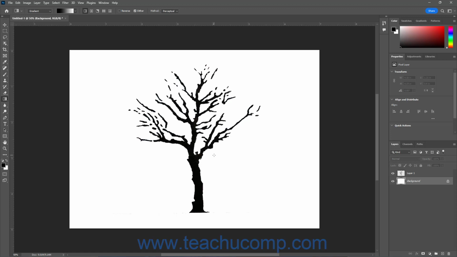Alternatively, to select where to apply the gradient fill if using the classic gradient tool in Photoshop, select the raster layer to which to apply the gradient fill in the Layers panel in Photoshop. Optionally, then make the selection within which to apply the gradient fill in the selected layer. If using the new gradient tool, then the selection becomes the layer mask for the gradient adjustment layer. If using the classic gradient tool, Photoshop applies the gradient to the selected area in the selected layer.